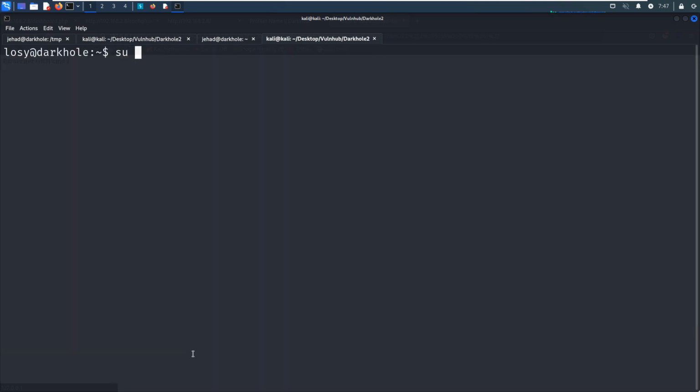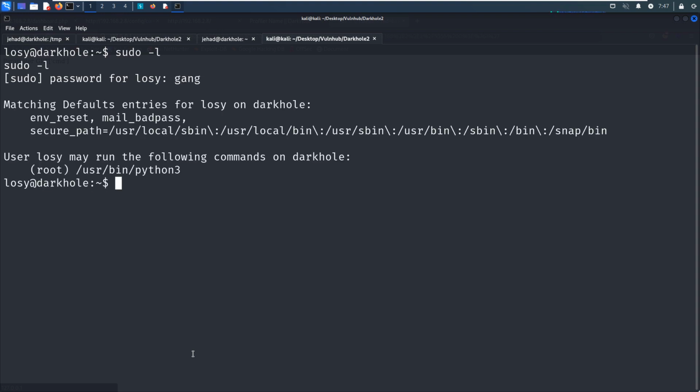So now we can run sudo again, because now we have already got the password. Again, it does work. We can even use Python 3 to elevate privilege. This will be very easy. As you know, we can run Python 3 and import the os module and os.system bin bash.